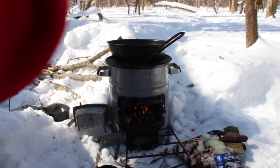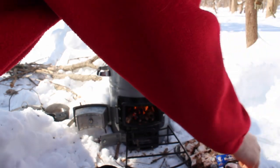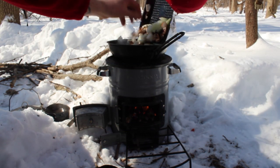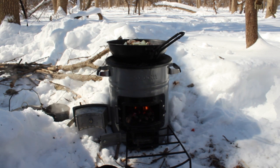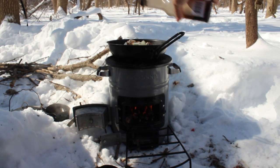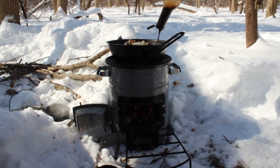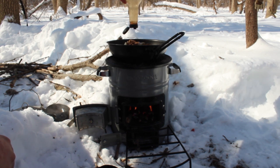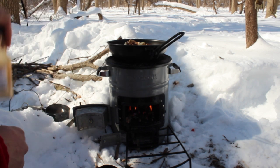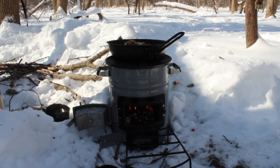All right, now that we got that up there, oh, gotta get these vegetables going first, don't we, guys? Yes, we do. Get the vegetables on there, so I can kind of caramelize them. I've got this mixture I made. This is just a Worcestershire sauce bottle that I use, and it's got a great seal on it, so I keep using it.